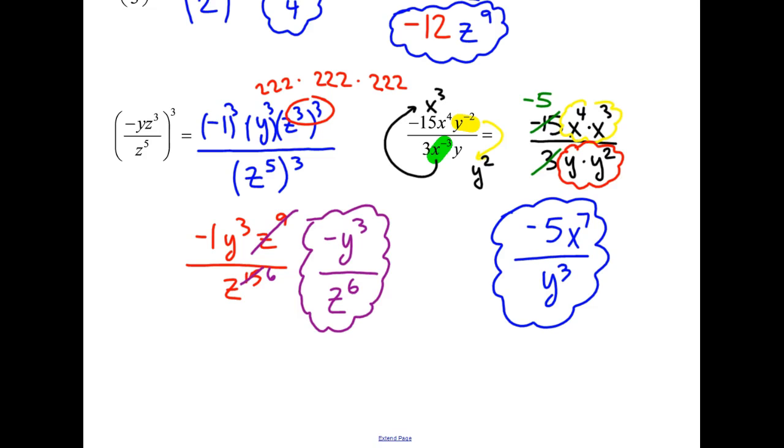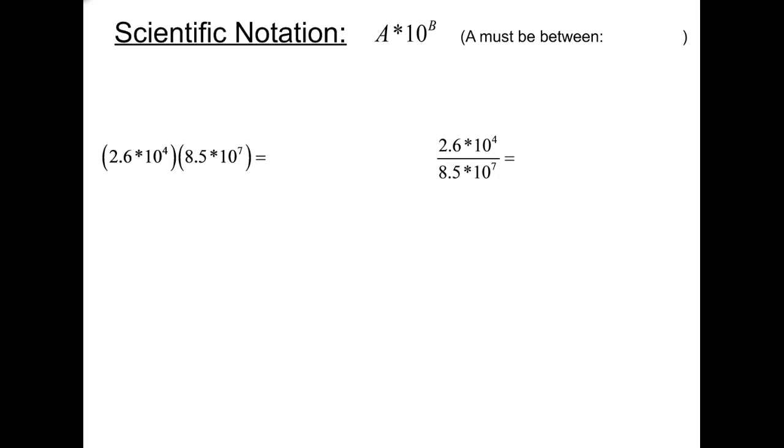Now we'll pop over to the next page and we'll look at some scientific notation. All right, so we can play around with combining and multiplying scientific notation here. And we're essentially using the properties that we just learned about today in class. So, as you know, hopefully, that when you list a number in scientific notation, this part right here has to be a number between 1 and 10. It can't be equal to 10.